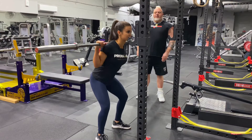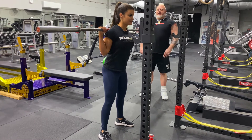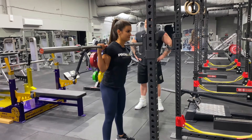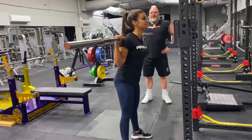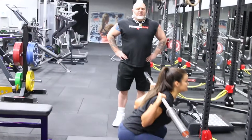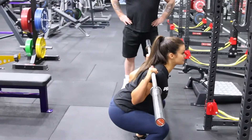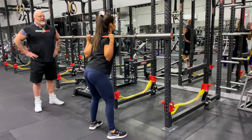Let's do a few repetitions, remembering very simply: head forward, shoulder blades down, imagine the chair's behind you, push your knees out. Good — up and down we go. Perfect. Connecting with the ground, feeling nice and safe. Good, nice foot contact. Remember to keep it simple — look forward, shoulder blades down, brace the abs.